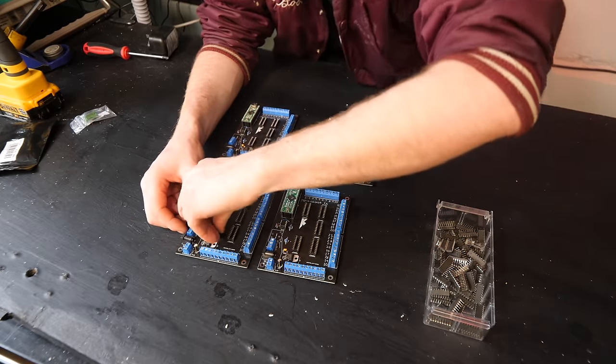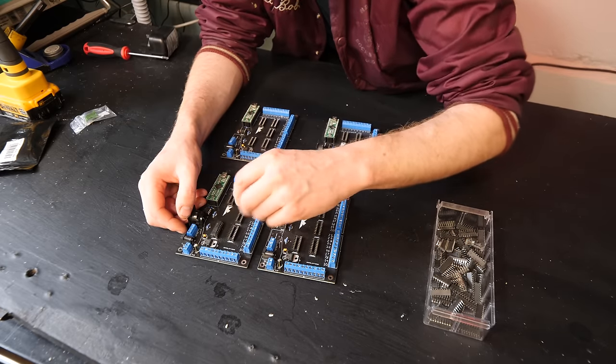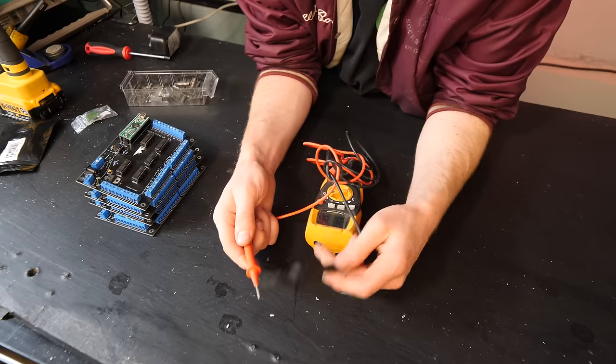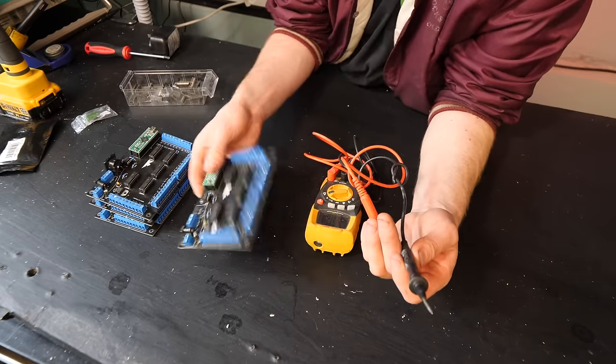But quickly, before we screw them in and wire them in, we've got to put in the ULN2803 chips. So there's a fair few of these. Now we just need to connect up this to find the right wires to put into the right bits, and we should be on the way to victory!